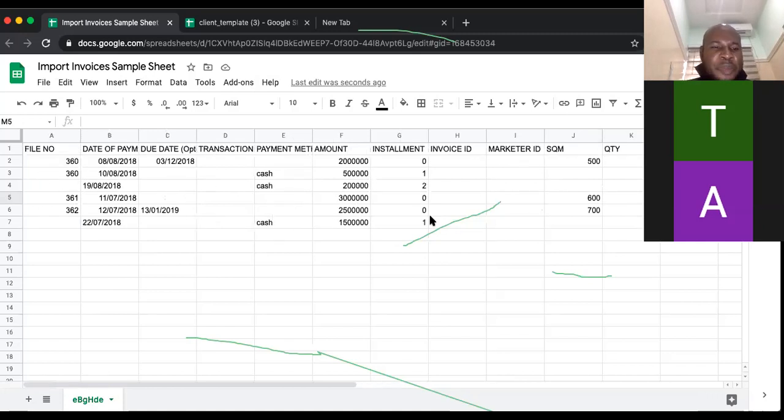So the date format also has to be the same, like the client biodata, day/month/year in full. So you can go ahead and ask your questions so I can answer them.